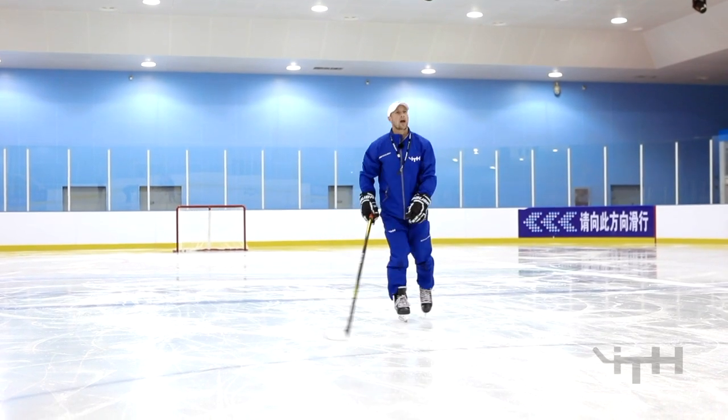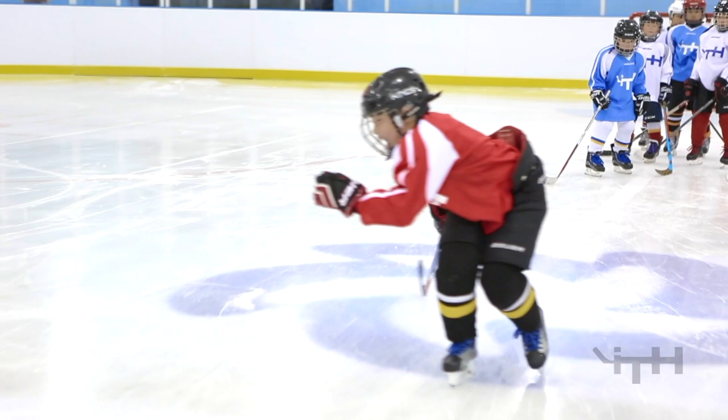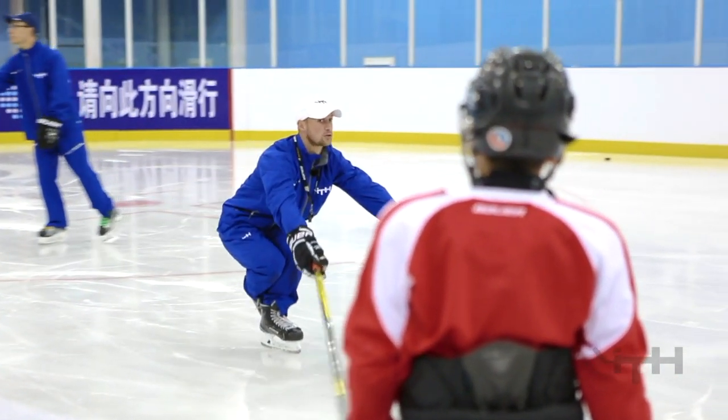Hey, do not push and then stand up. You have to stay low. Zion, go. One push. Good, hold it. Okay, Zion, the reason why you started to turn was because of your hockey stick. Keep your stick in front of you. Don't let it turn. Ready? Go.